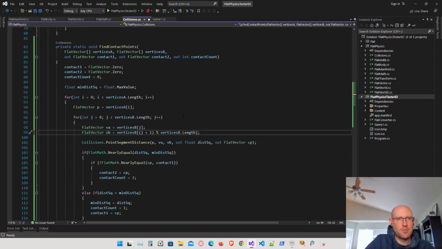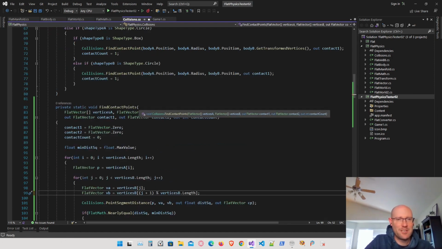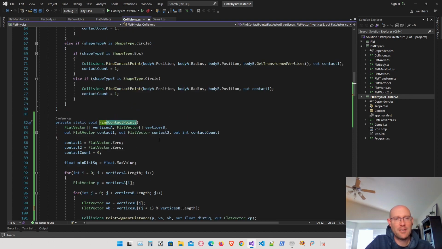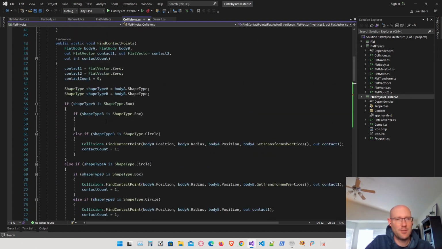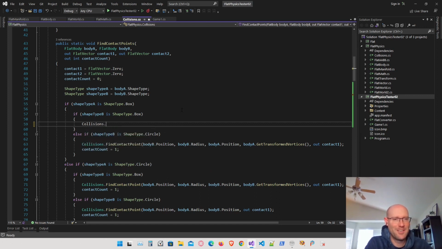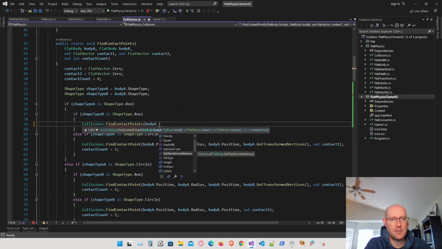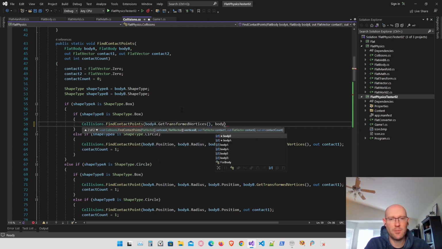All right, and actually there's one more thing I forgot to do, and this is probably the most obvious thing or the most simple thing to correct. So now that we've finished this find contact points between polygons, I actually need to throw the function into our other function where we're comparing the shapes to find the polygon and the polygon. So in the case where we have two polygons, let's actually call the function for find contact points. So the contact points, we're going to pass in the transform vertices for each body. So we're going to get body A. We're going to get the transform vertices, and same thing for body B.